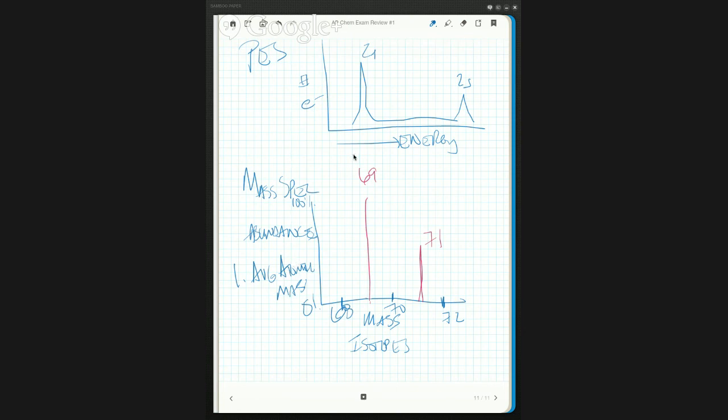Now there's more 69 than there is 71. If there was the exact same amount of 69 and 71, you could say, oh, it's exactly 70. But there's more 69 than there is 71. So probably your average of these two, if you average them all together, a little bit of 71, a lot of 69, you're going to end up with a mass somewhere in this range, between 69 and 70, but probably right there. So it's between 69 and 70, and that's one of the options. So maybe they'll ask a question like that.